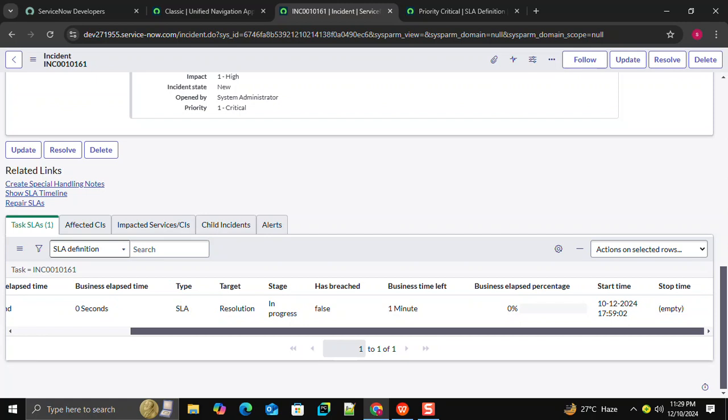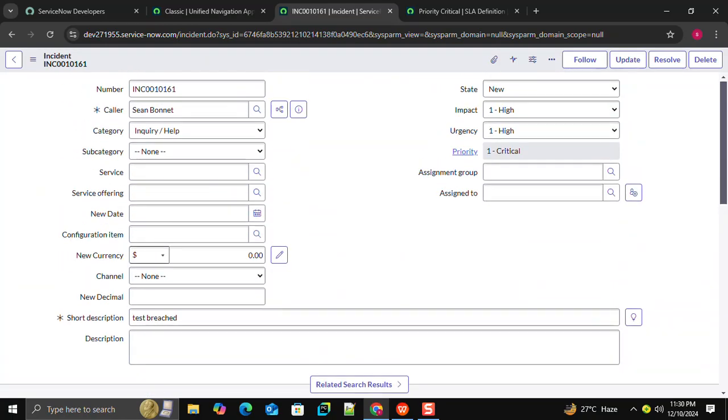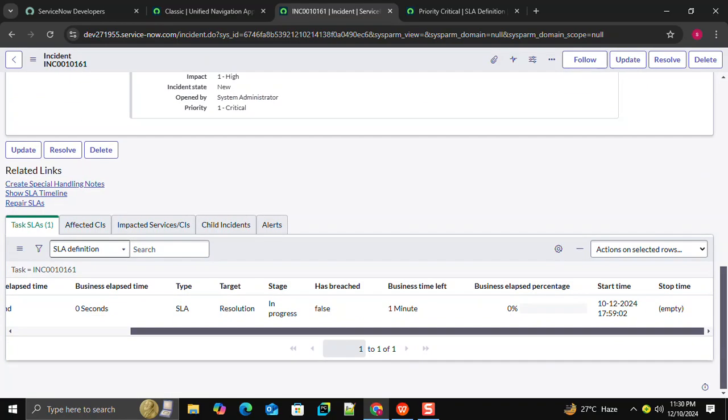Let us see this. It is in progress. When you put the state equal to resolved after the timeline of this business time left, then we can see this has breached is equal to true.